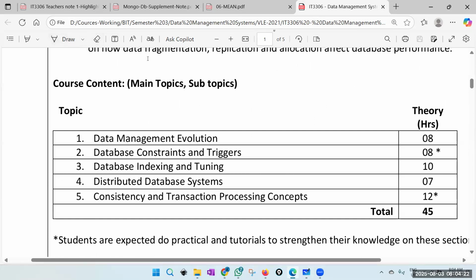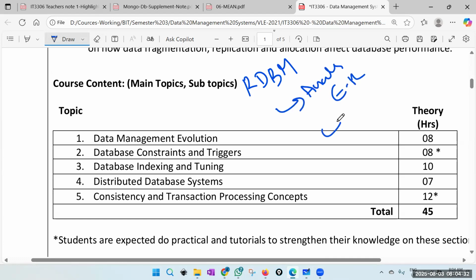Remember, in semester 2, we concentrated on relational databases. Analyze and model, like ER modeling, then design, primary key, foreign key. Designing one-to-one, one-to-many, many-to-many, unary, binary, ternary relationships, primary key, foreign key. So we have done those things.